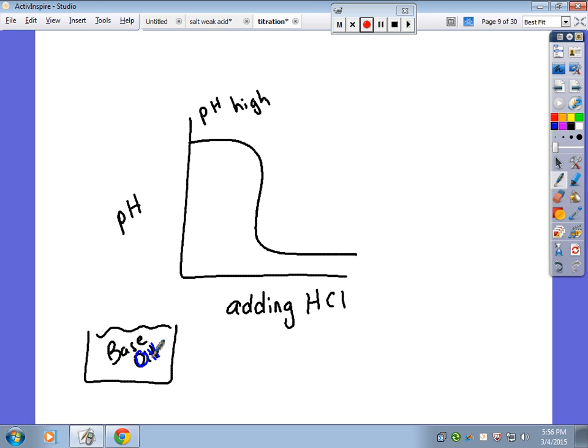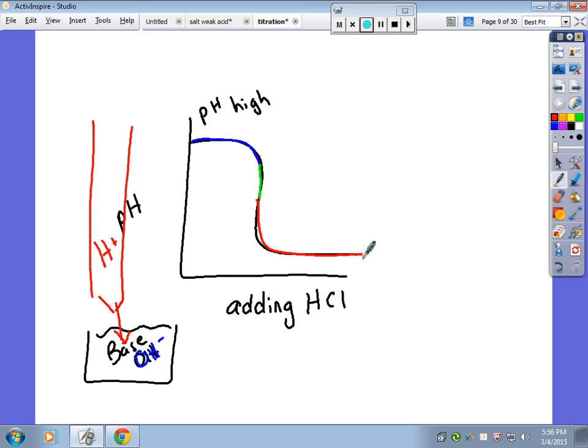And what must I be dripping into it? From my burette, I'm dropping in hydrogen ions. Drip, drip, drip. What happens? They make water. And slowly what happens? My pH turns from basic towards neutral, and then it becomes acidic. See that right there? That's what happens, and that's a pH curve.